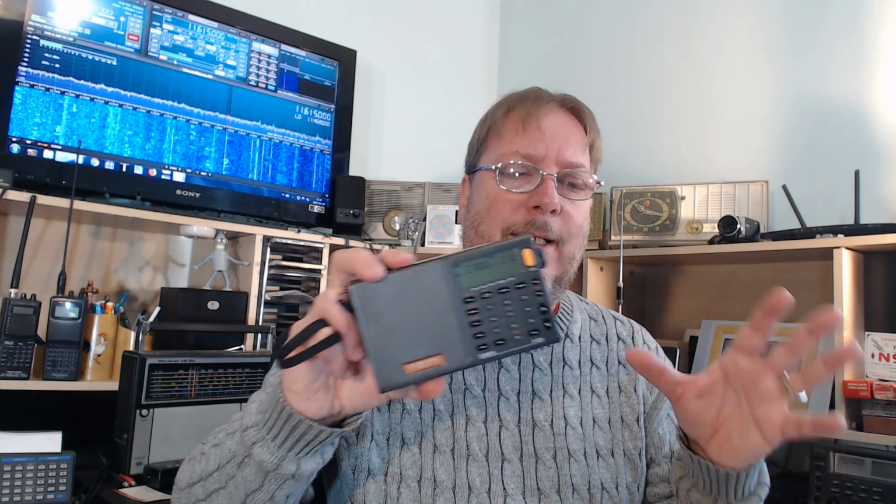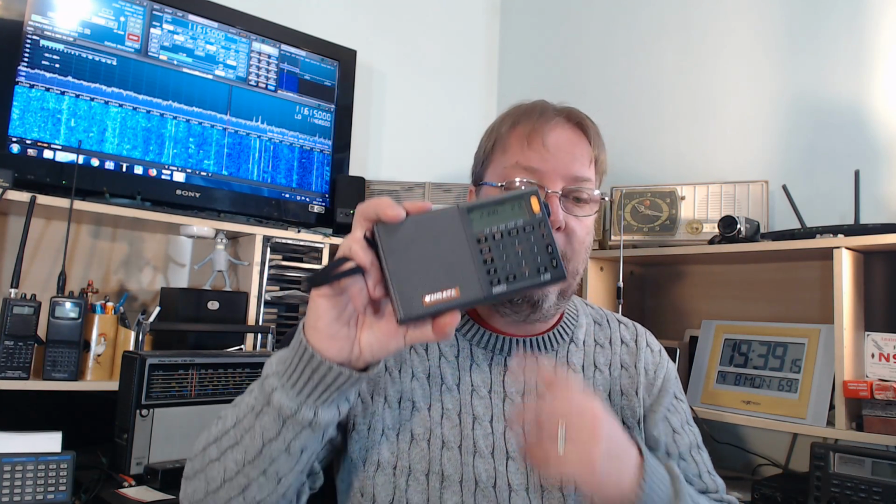On the drawback, because you lower or have a smaller bandwidth, you also clip some of the audio, because the smaller the bandwidth, the less audio information is coming out of the signal, so it muffles the signal. But there's, of course, a way to adjust it to the correct setting so that you get the most out of it. And it's nice that it has so many bandwidths. It doesn't happen very often on receivers. It is because it's DSP based on that chip that it can do that.